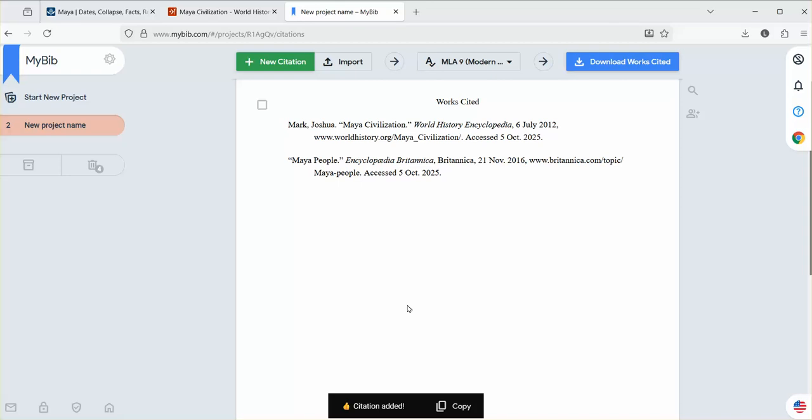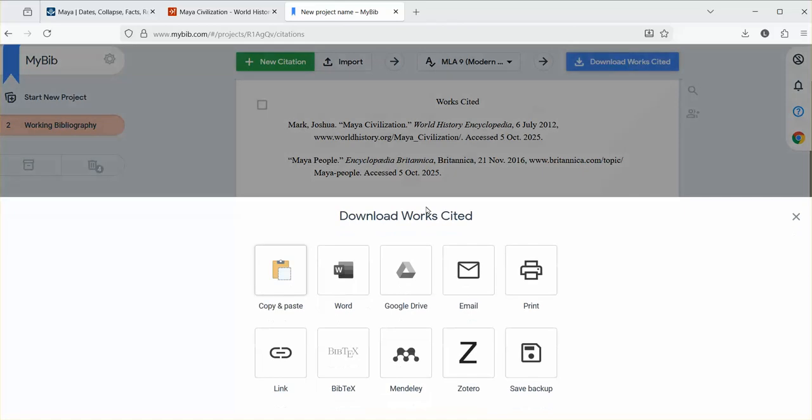So for every source that you look at that is outside of the online databases, you can use MyBib. So you see that there's also choices for example, books. You can also create citations for books using this. So once you've gotten all the sources on here, you can download this to your computer. Before you do that, you can go in and rename. Let's call this Working Bibliography. Okay. And then download. And for our school, go ahead and download it right to Word.